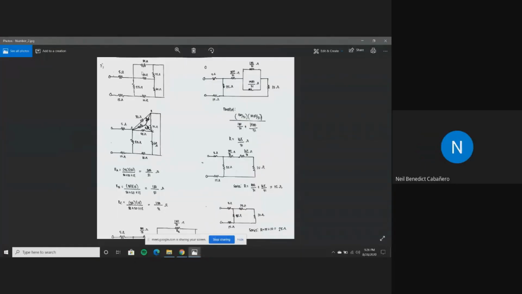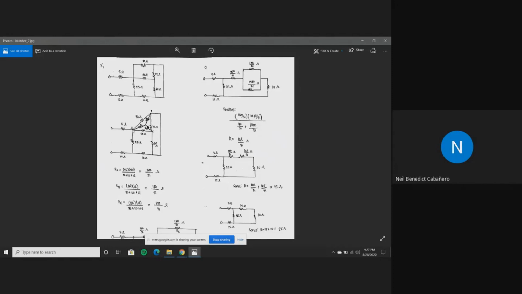In number 2, we are given a circuit, what we can call a complex circuit. In these three resistors, we can also redraw this like this one, which forms a triangle. Out of these triangle-like resistors, we can transform it into a much simpler one, which is the Y transformation. So we proceed to the delta to Y transformations using the equations that are given.